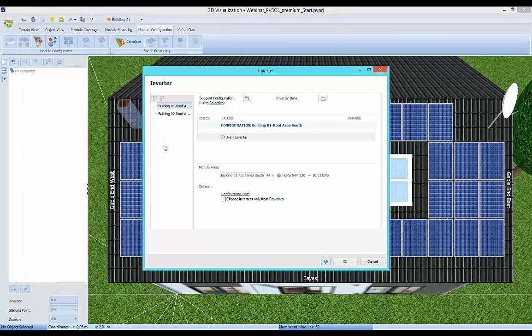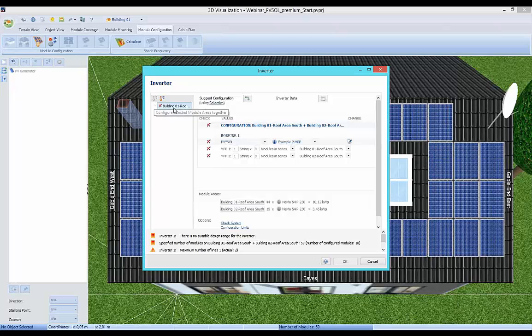I would like to combine these 2 roof areas, and therefore you have to hold the control key on your keyboard. With the left mouse, you mark building number 2, and then both buildings are marked in blue. This small icon is activated, and this is to configure the selected module areas together. Now both are combined.